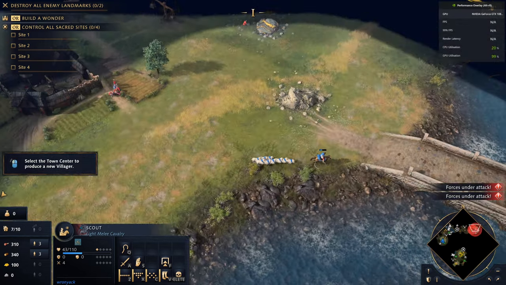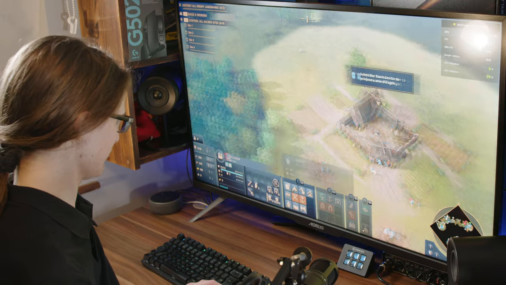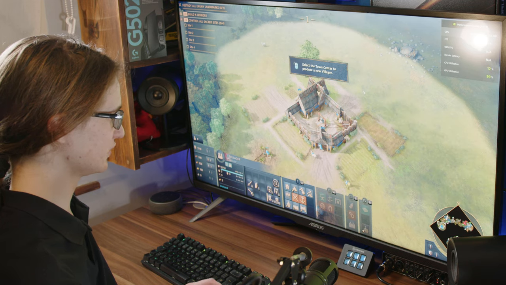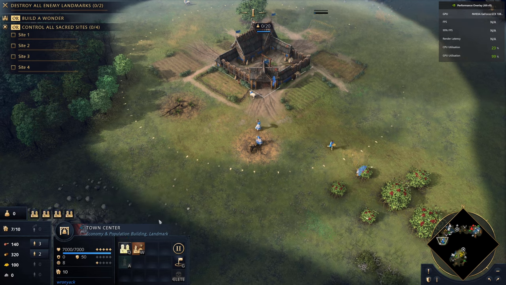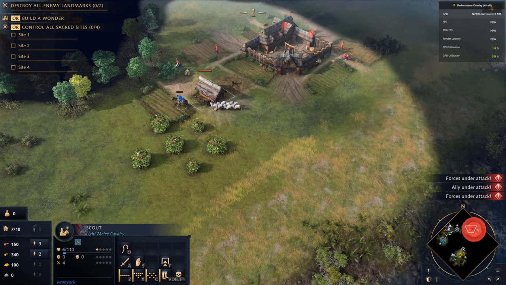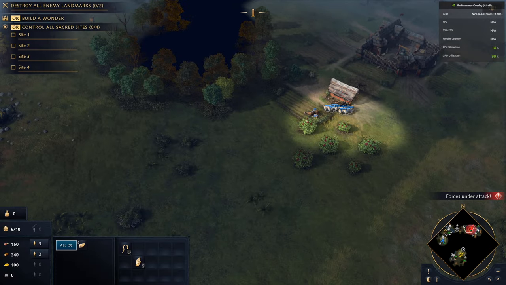My ally's getting attacked already, really? Oh no, that's me. What is my guy doing? I actually haven't played as the Russian faction yet, so I have no idea what it's gonna be like. Guess he's gonna build some houses and hope for the best. Why is my guy going back this way when he knows there's enemy and he's dead? Okay, army of sheep, return home.